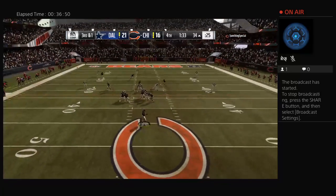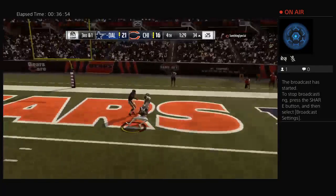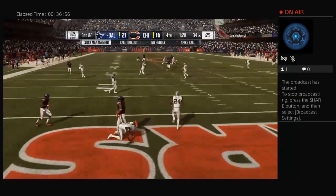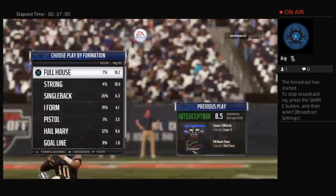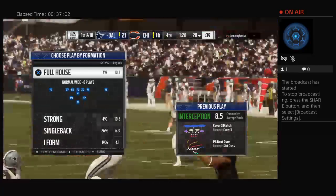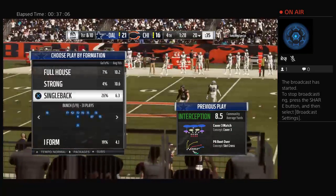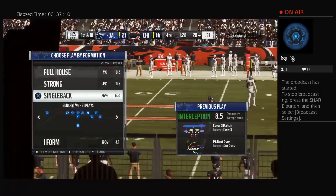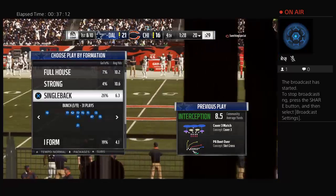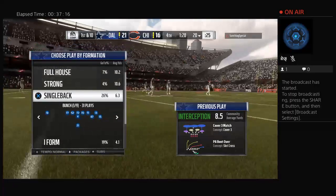Back to throw. Now a desperation throw deep, and it's intercepted at the goal line. Picked off Byron Jones. And a big turnover there as his guys will get the football back. And that one, oh, it's going to hurt big time. You're in the 2-minute drill trying to get your guys down the field, and it's looking like they're going to come up just short, as this is definitely not his best throw. And it'll wind up being intercepted.